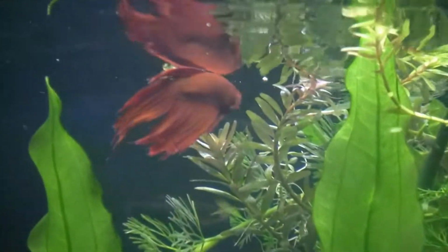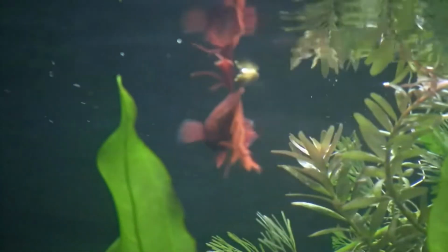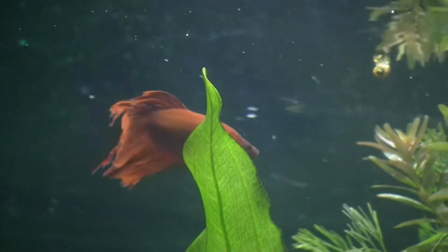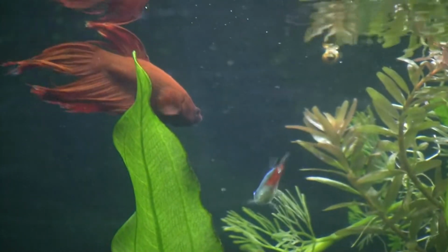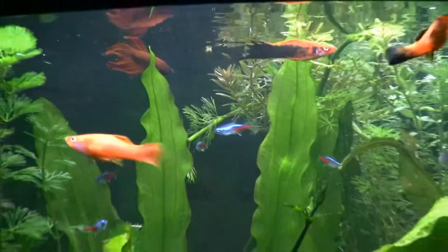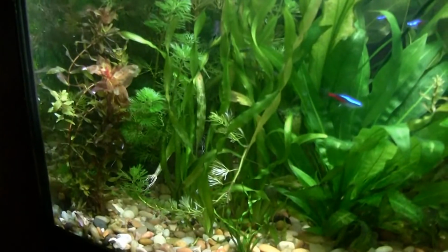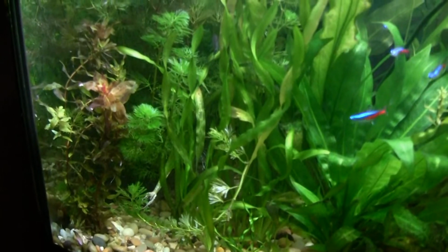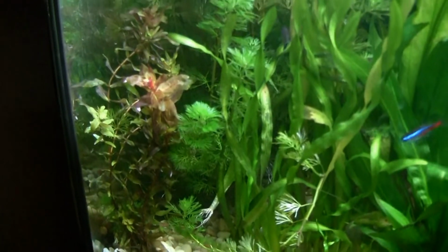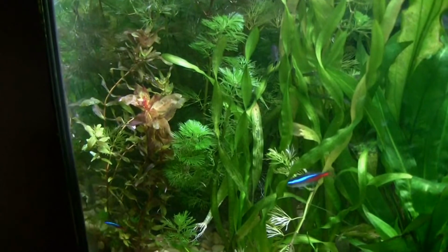Here's that red one. So we have a bright red one over in what I'm calling now the betta tank. We have 1 young one here, and that blue one came over, and I'll show you that other one that I couldn't resist just yesterday. This one plant in the left corner of this view is the one I bought. It cost me about $7, I believe.